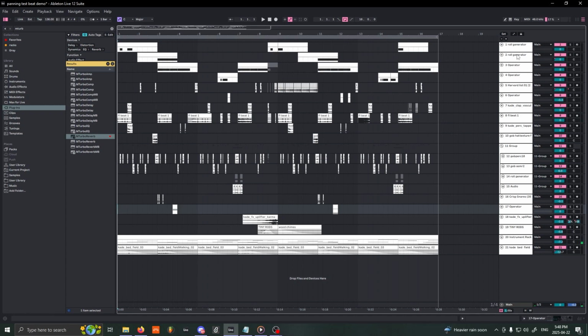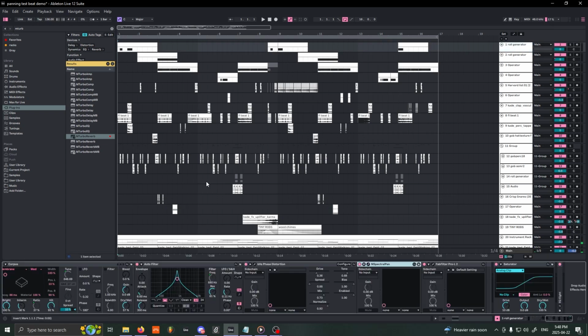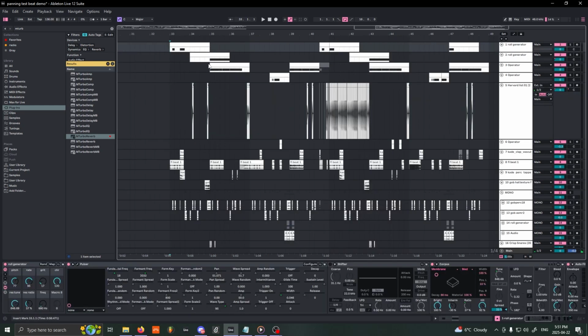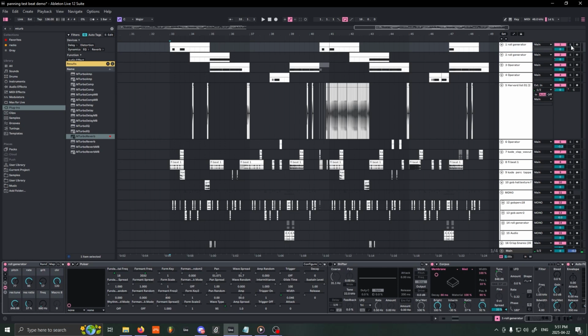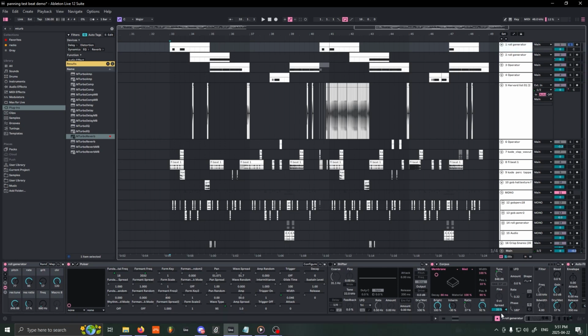So yeah, that's the beat. And now I'm just going to disable all of the effects that are applying these stereo panning techniques. Now here's what it sounds like without all the effects. So there's quite a difference, and I'm going to go through each of the sounds just so you guys can hear the difference going on.